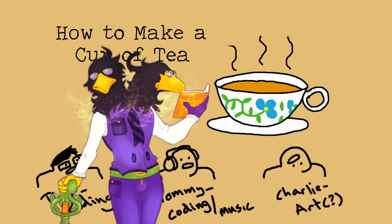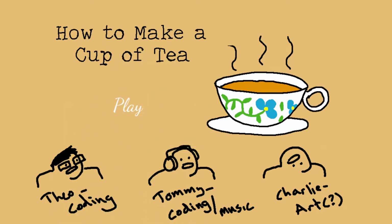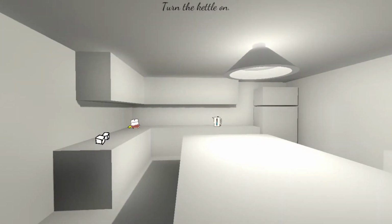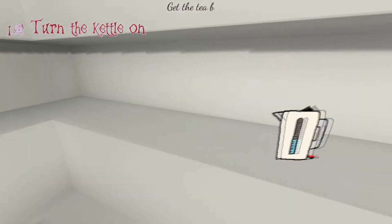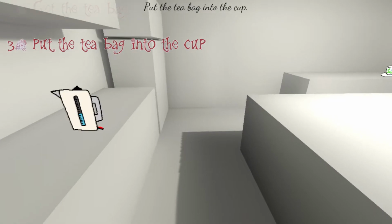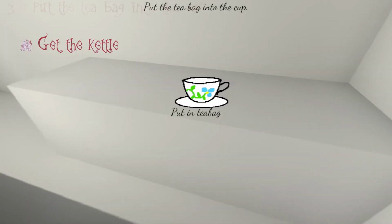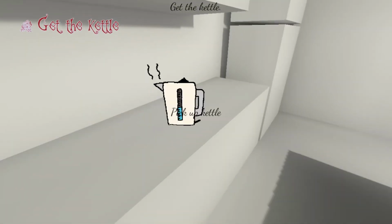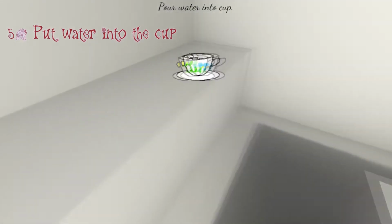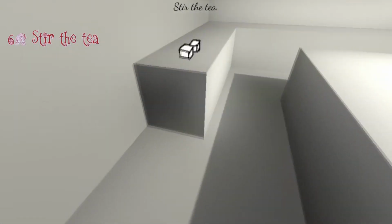Okay, how to make a cup of tea. Let's see. Turn on the kettle. Okay. Just click. And I click on the tea bag. Put the tea bag into the cup. That's right over there. It's a very, very nice room, very, very white that room is. Pour water into the cup. There we go.